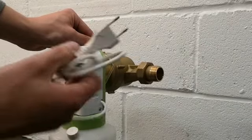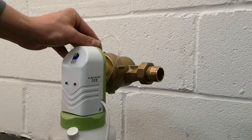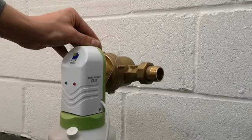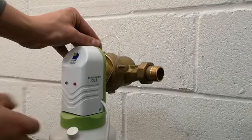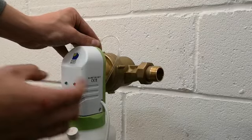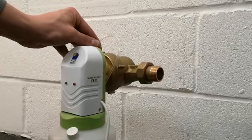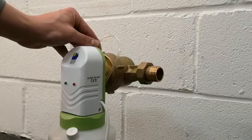And after that we can plug in the system and open up the stop valve or the main stopcock to check if the system is now properly working, which means if the water is passing through the main body, the green light should flash.